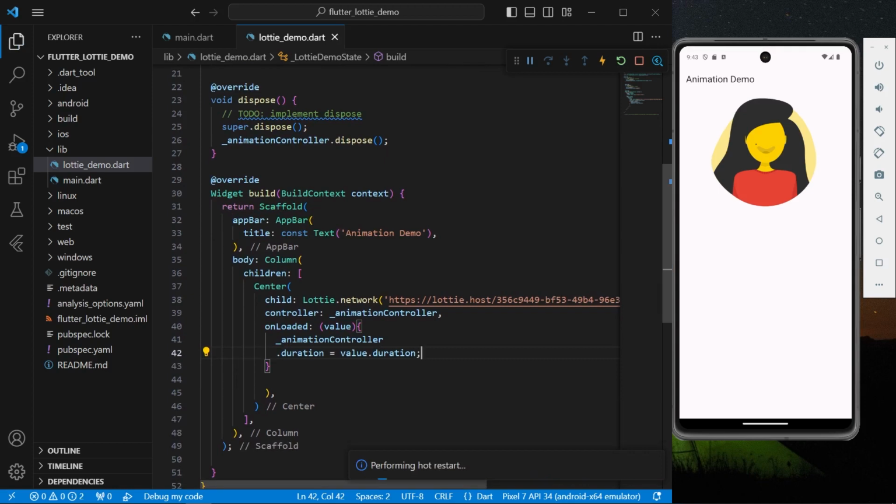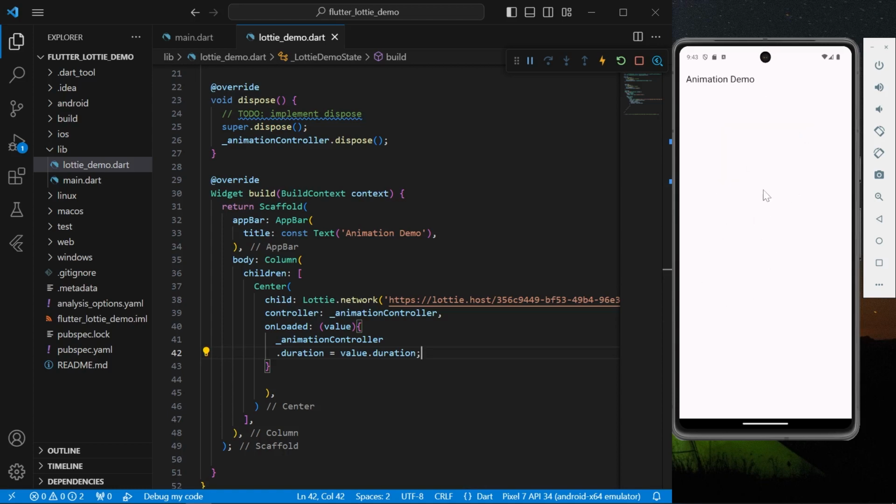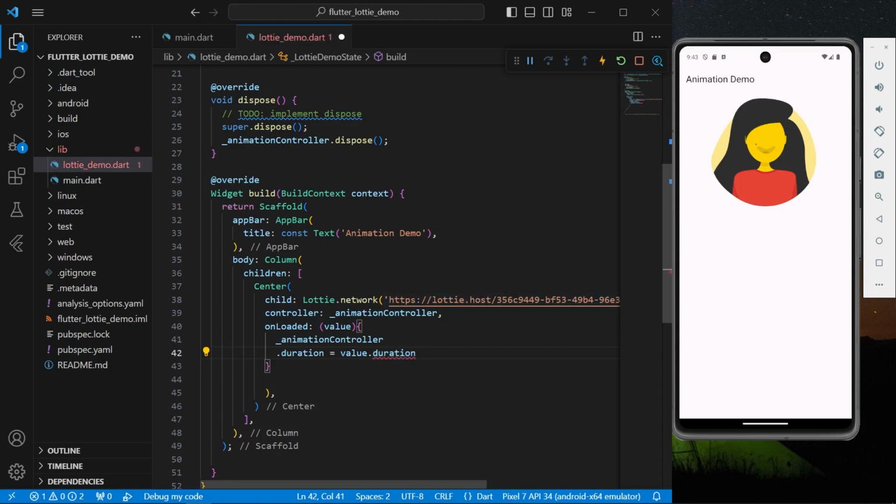So now once our app is restarted, what you can see is this is our animation, but to make it work, we can use forward.